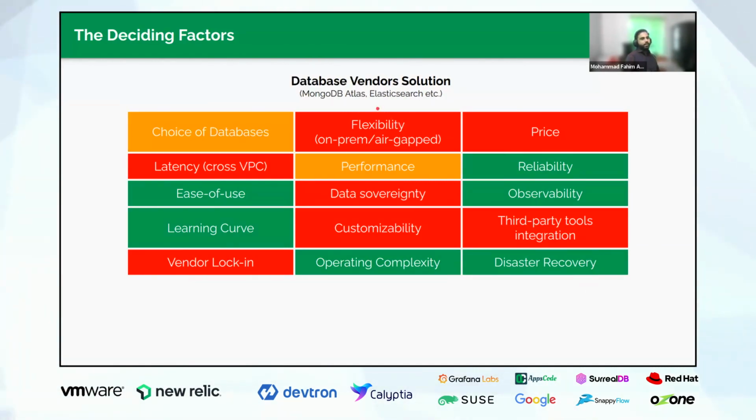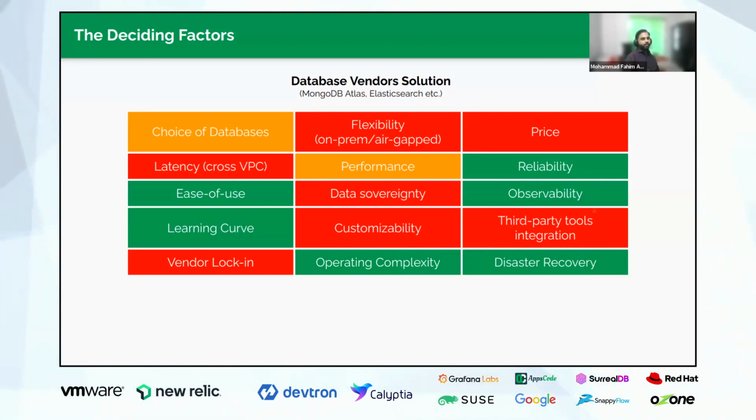Then there is the database vendor solution like MongoDB, Elasticsearch Cloud, Redis Cloud, etc. We have all of the problems that we have discussed before: you don't have flexibility, the pricing is high, there's latency because it's running outside your Kubernetes. Then you are not in control of your data. It's not really that customizable.